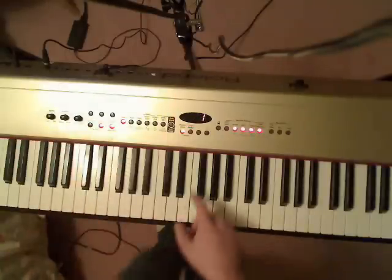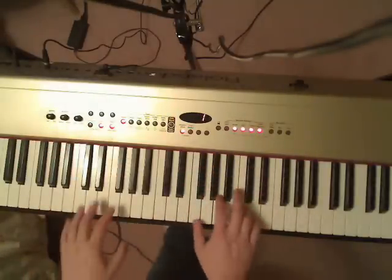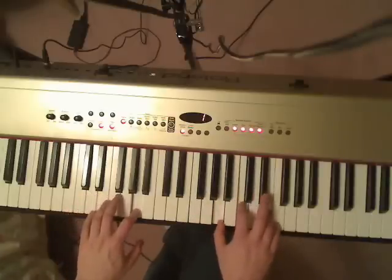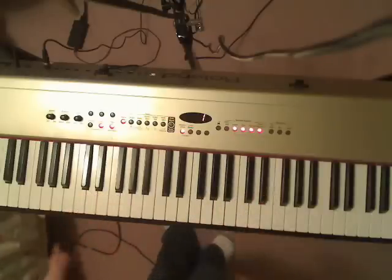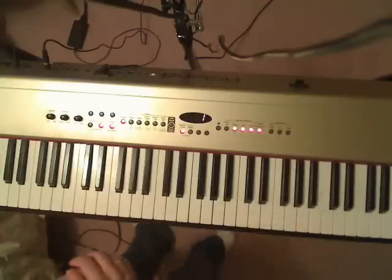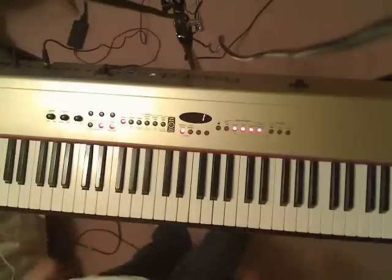So I'm playing transposed, which means everything's down. But for you, it'll sound like this. Okay? That's it. If you don't want to know the rhythm, it's just the verse, chorus, verse, chorus, verse, chorus. So if you don't want to learn the rhythm, you can turn it off right now. If you do want to learn the rhythm, I'm going to explain it now.